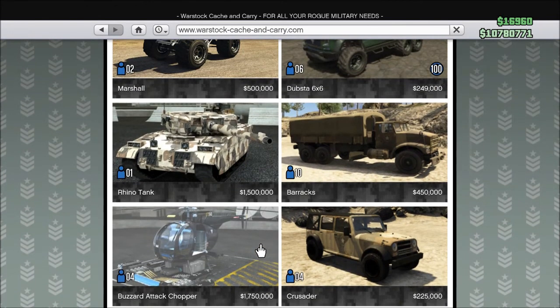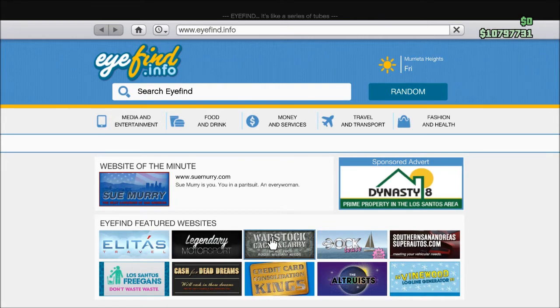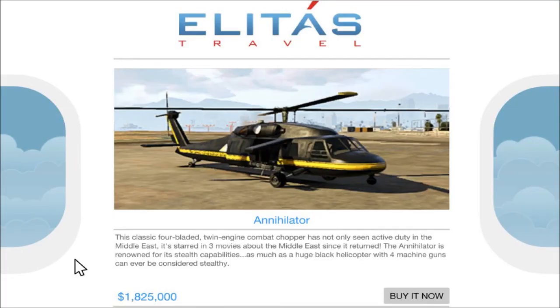Now, this is a very expensive investment, $1.7 million, but in my opinion, it's very worth it. There are other vehicles as well, like the Rhino tank, which opens up at rank 70 for $1.5 million. It's useful, it's a lot of fun, but you don't need it as much as the Buzzard Attack helicopter. And of course, there's the Annihilator, which you can get at Elitist for $1.8 million. It opens up at rank 37.